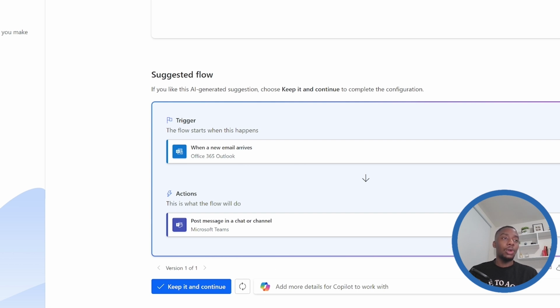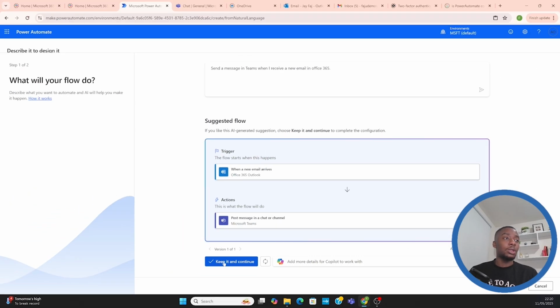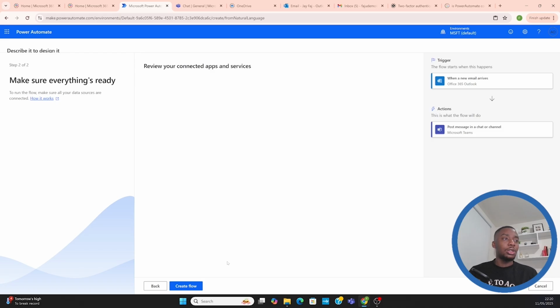Then you can also add more details for Copilot to work with. You can also rate Copilot to give some feedback for training their model. But for us, this is what we want. It's done it really well. Then I'm just going to click on keep it and continue.